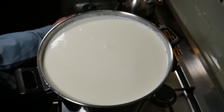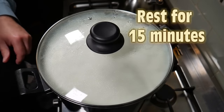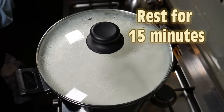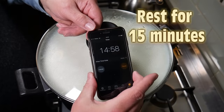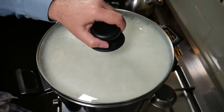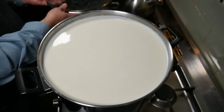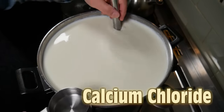Okay, I gave that a good stir through. Now we're going to cover again and let that ripen again for 15 minutes. Okay, 15 minutes later, and we're going to add in the rest of the ingredients now. Before I do, I'm going to give it a quick stir.